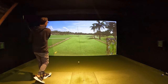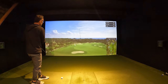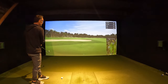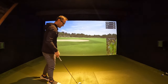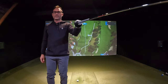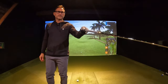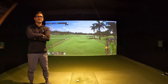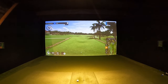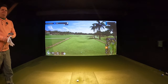So one thing I should point out to you guys as you hit that, these are very much a power lofted iron. If you're hitting a 4-iron, it is 20 degrees. That's pretty standard for a power distance iron these days, because all these sets are power lofted. But in a traditional iron spec, a 4-iron is like 24 degrees. So these are like between 2 and 3-iron standard specs. So a 9-iron for us would be like a pitching wedge, right?